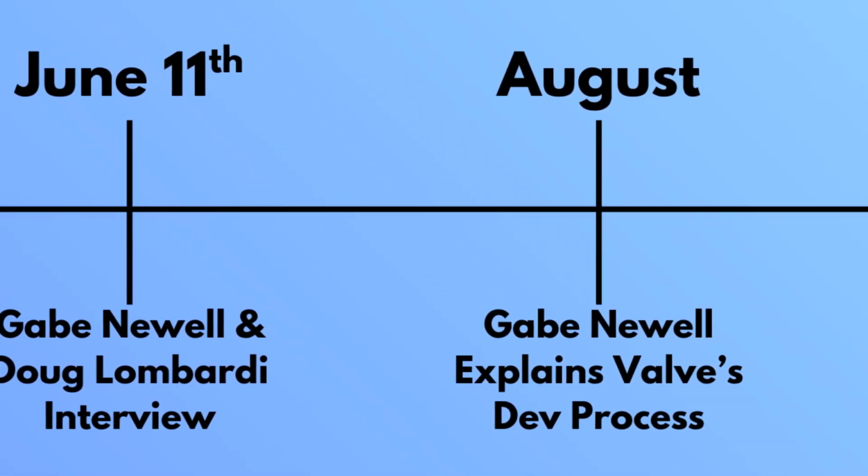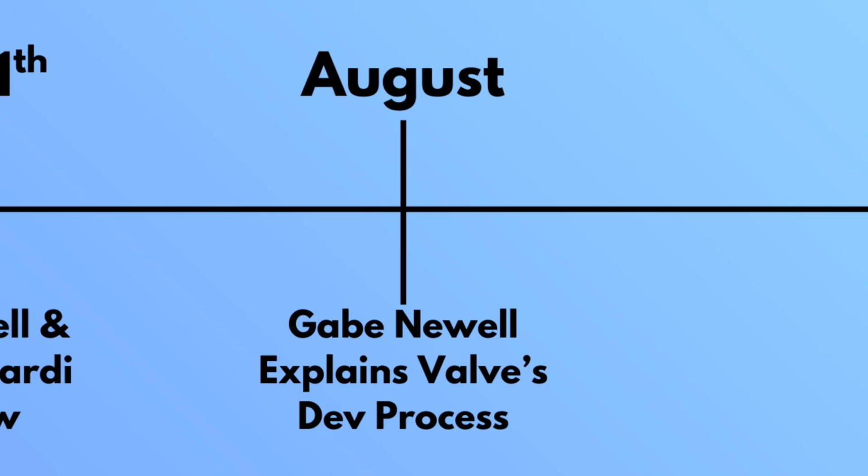Later on in the summer, Gabe Newell explains how Valve was experimenting with different development techniques for their future titles, including Episode 3, while also adding that he had nothing new to say about the game but that the community would be notified as soon as they have something to share.